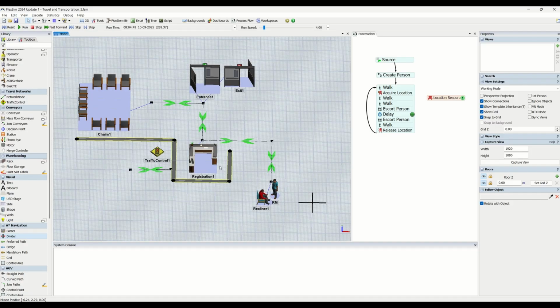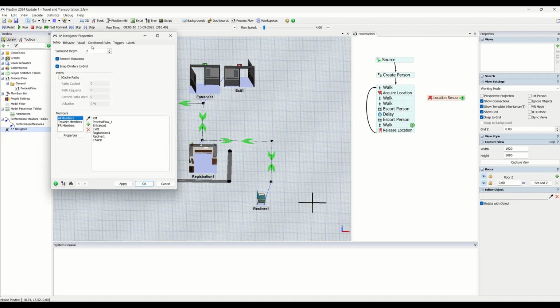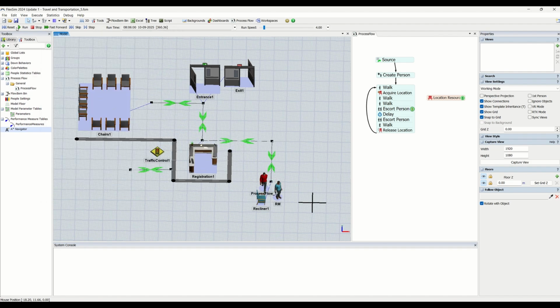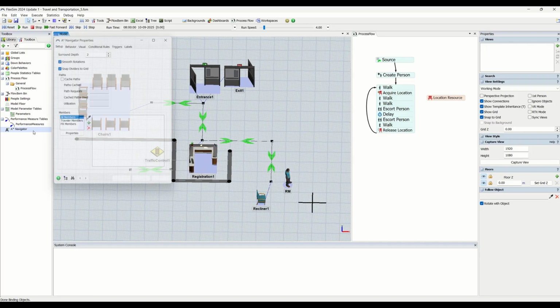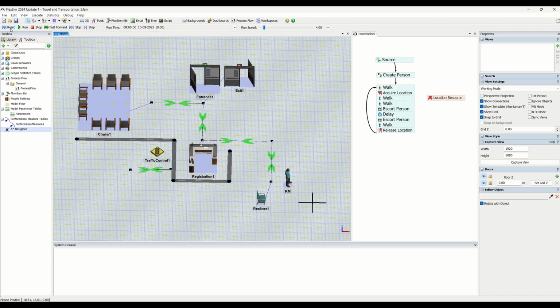Okay, so basically when I just open the properties of the A-star, you see here, these are all the properties you are going to see. Okay, so travel threshold. Okay, so if I just reset that, that is probably going to be detailed out, which is going to check to display the nodes around the highlighted object where travelers could end their travel too. Okay, and this is how it works probably.